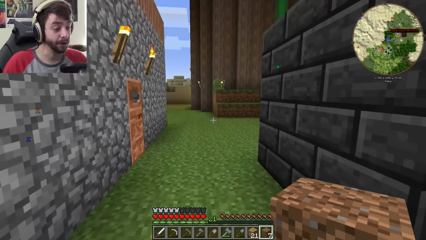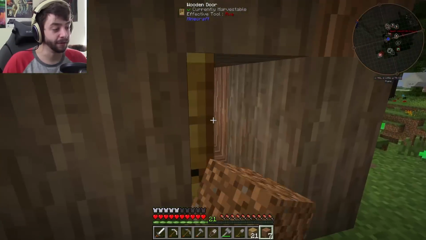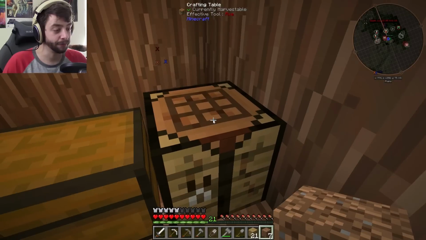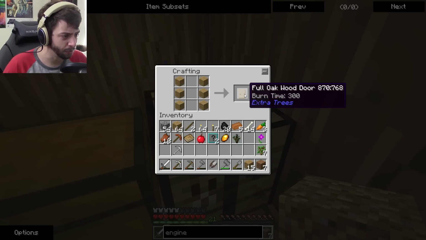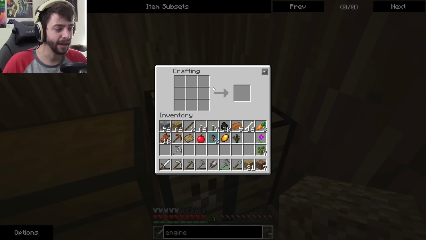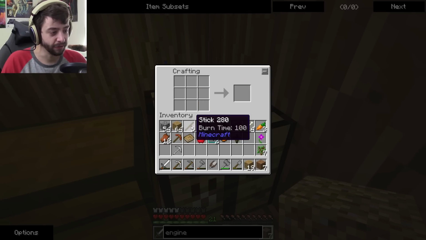Alright, so let's go back into my home. No, I need to go in here. I'm going to have to move this at some point too, but it's fine for now. Alright, is it here? No. Here? Nope. How do I make a fence? Is it like this? No. Shit, because I know a ladder's like that. That's a full oak door. Alright, how do I make a fence? Do I need sticks? Is it all sticks?